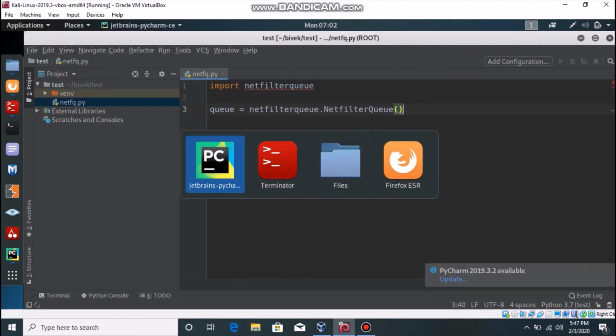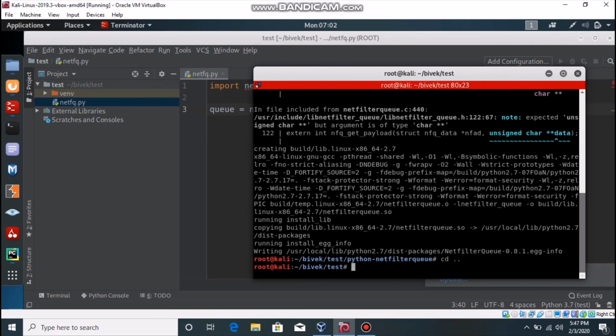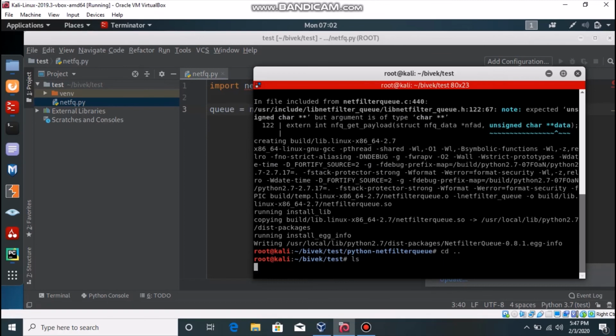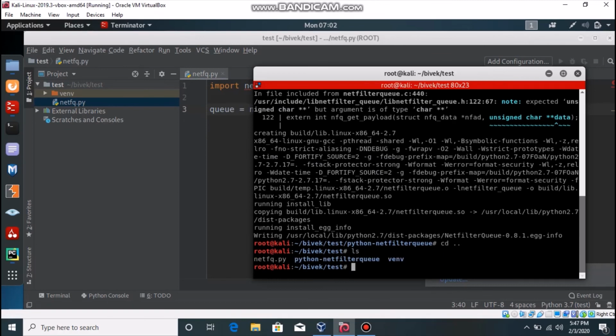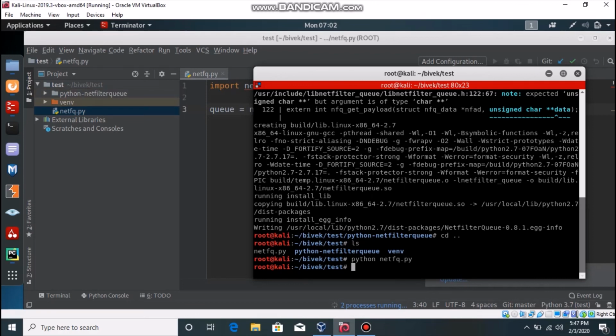Let me run this command again. Let me go to my program and type this again, and you can see I don't have any module error. I think, guys, I have shown you three methods, actually two, and these two will work, and they work on my machine. I know it's so much headache, you have to search online and many things, and I think I summarized it here.